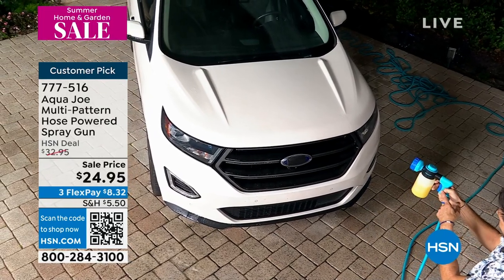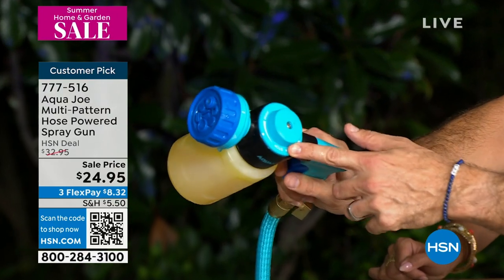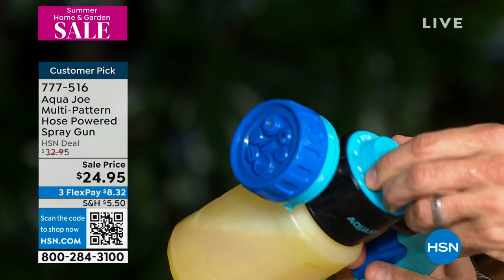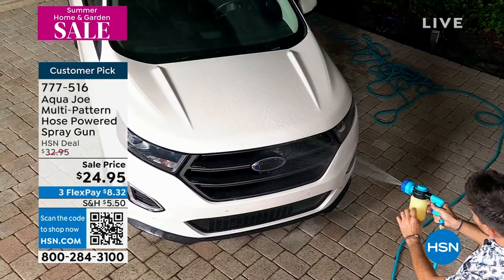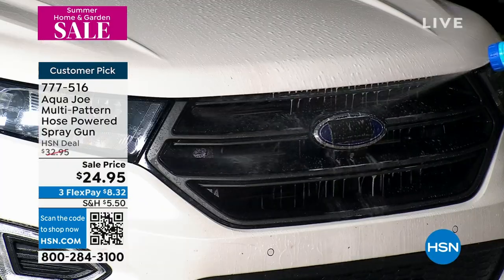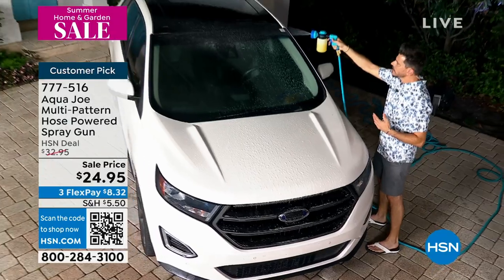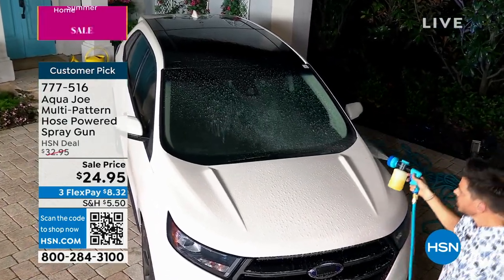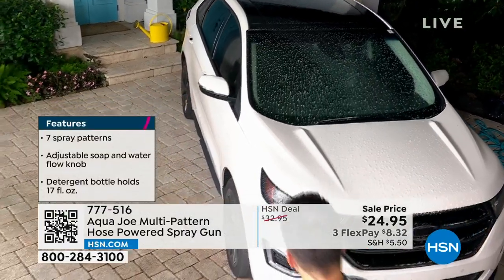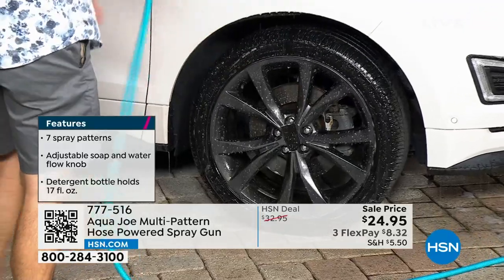When you want to stop it, you just click the trigger. Now going to soap — you've got three circles: small, medium, and large. On medium, it pulls a mixture of water and soap. I'll do it on the front of the car — this is just the medium level, a nice gentle soaping. That's all you need for your car. Get the windshields — get that pollen, that dust, that dirt. Let it all suds up and soak. Coming around to the front tires — I could turn it up a little bit for more suds. It's pre-mixed, so you're not stopping what you're doing — you just twist the top. You can see it soaping up on the black wheels.